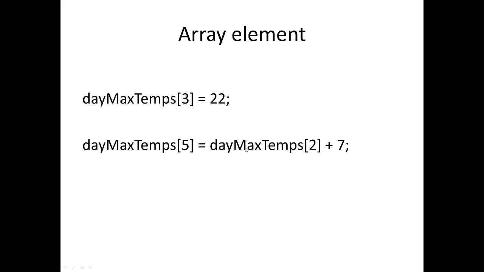The next line, we're saying get whatever value's in box number 2 in the array, add 7 to it, and put it into box number 5. Basically, once we've got an array name and we've got square brackets and a number after it, then we can just treat these like we're used to treating ordinary variables. Like we've just got a variable x, and we can just do things like x equals 22 or x equals y plus 7. I mean, these are just the array equivalents to that. We're just dealing with individual elements of arrays, and individual elements of arrays act just like the integer variables we're used to dealing with.